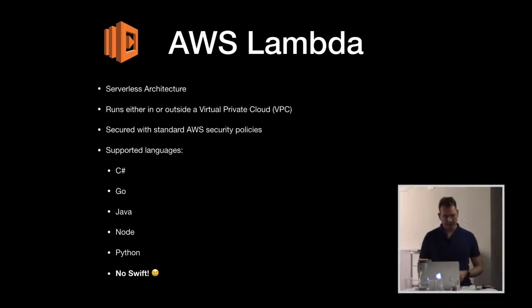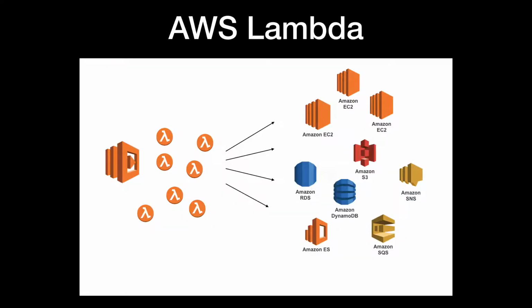Also has security policies, but not going into that. And like I said, these are the supported languages. Unfortunately, we cannot use Swift in Lambda functions. Hopefully they will add that one day. So my preferred choice here is always Node, so that's JavaScript. So the way you can imagine Lambda is just a lot of functions. If you have a huge server, basically, it would also require you to have a lot of Lambda functions that can do calls to all your different Amazon services.